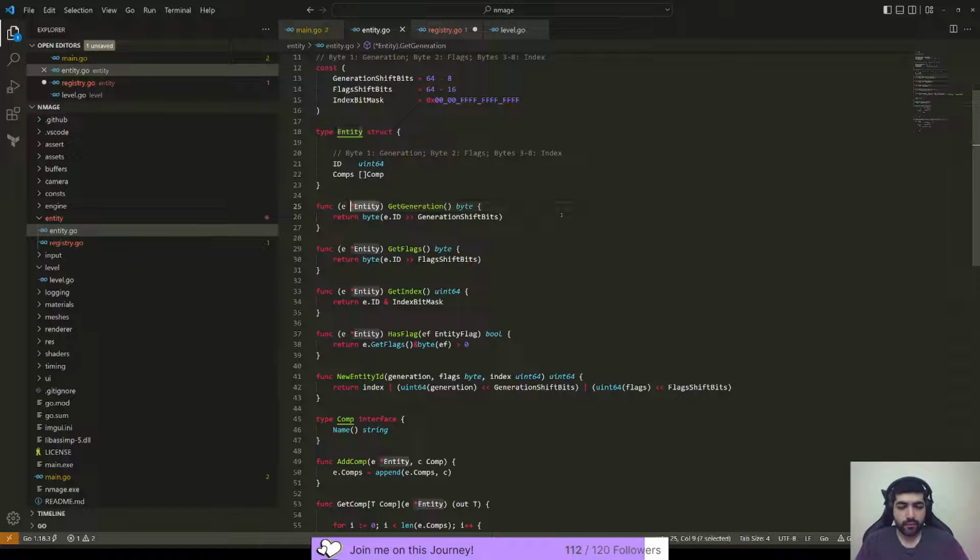We'll just move them to be pure functions. Get generation, and you give us an ID 64, ID. That's it. And get flags ID 64. And get index, get index ID 64, ID.